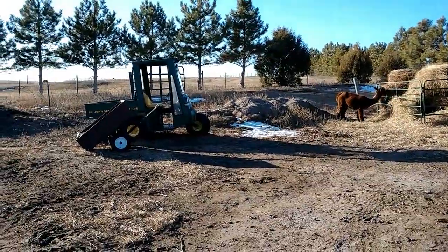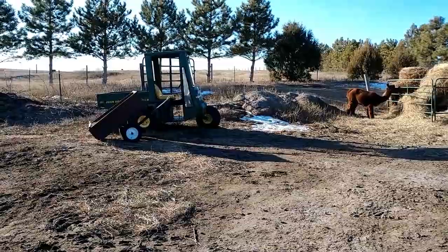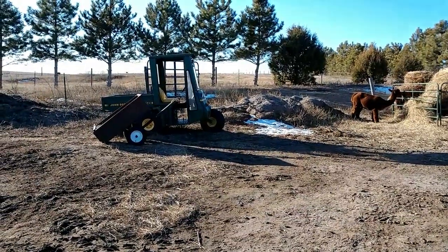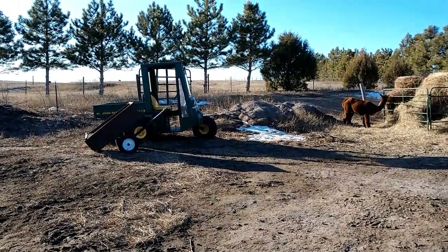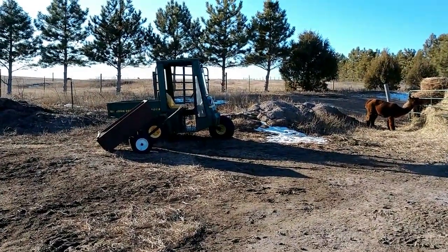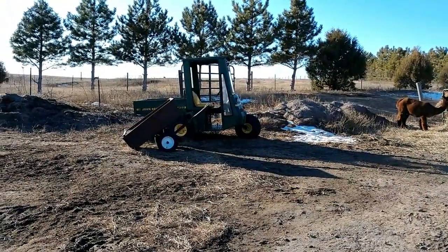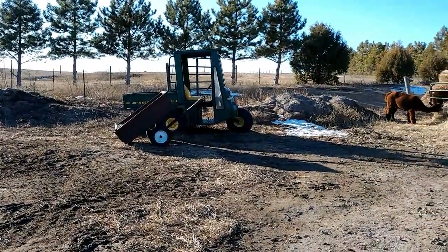Here's my gator. It's actually a 5-wheeled gator. There's 4 wheels in the back and 1 in the front. It's a very early model of a John Deere gator. Those have been around, I think it's from the 80s, maybe 90s. I forget what year it is. It's been around a long time. And it's been sitting there a long time.